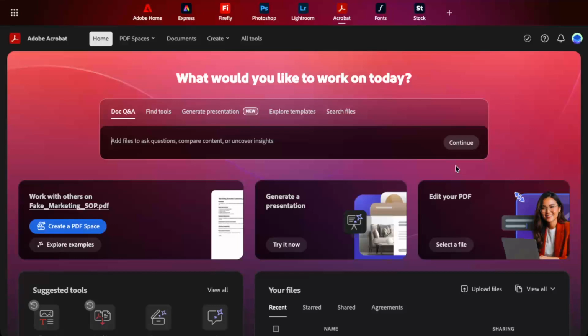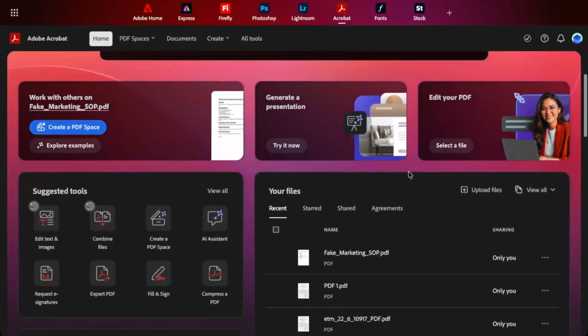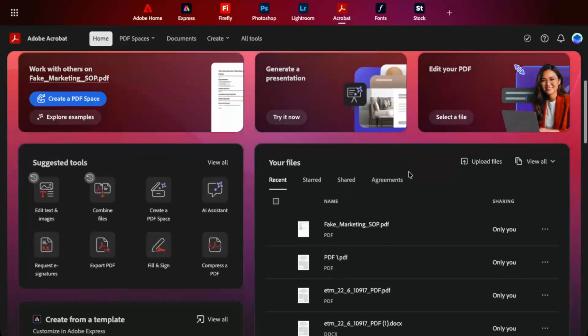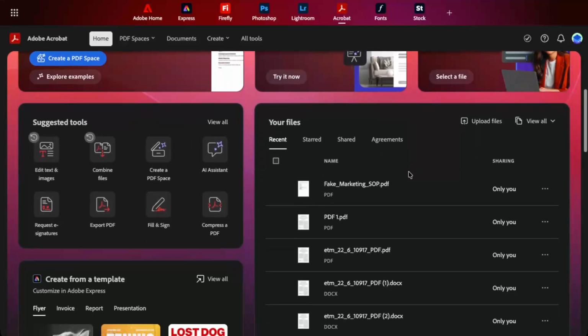with or uploaded. Once you're on the home page, look toward the bottom right area of the screen for the section labeled Your Files. This section is where Adobe Acrobat keeps the documents available in your account, and it's usually the quickest place to find something you want to open. Depending on your screen size or layout, the exact position may vary slightly, but you should still be able to spot the Your Files area without too much trouble.